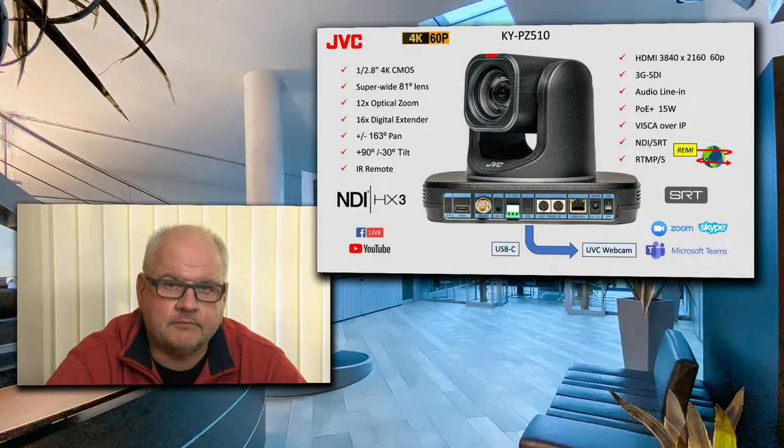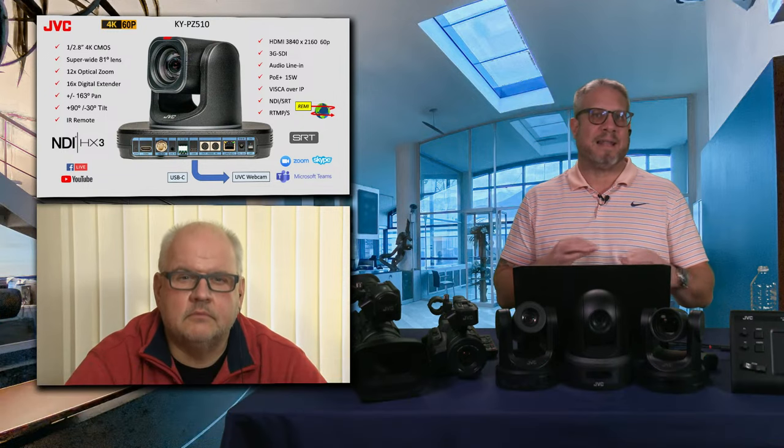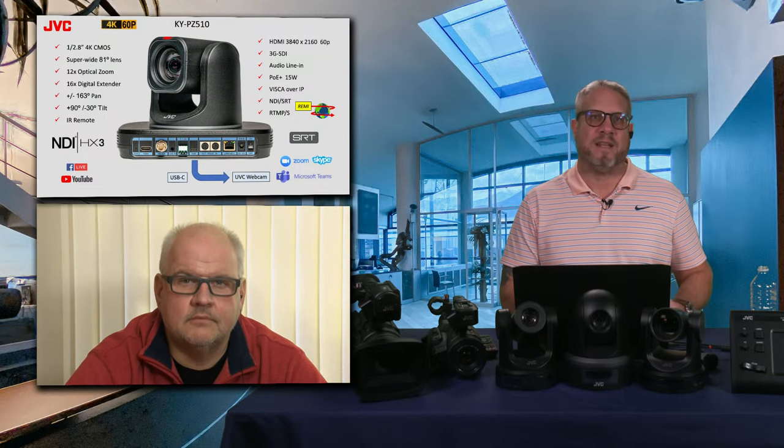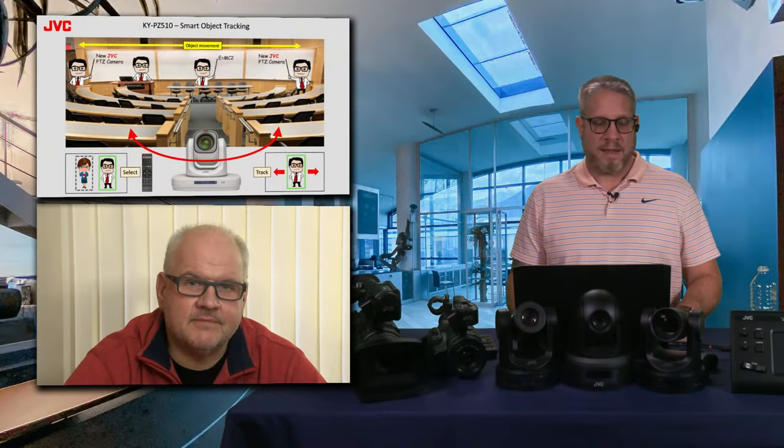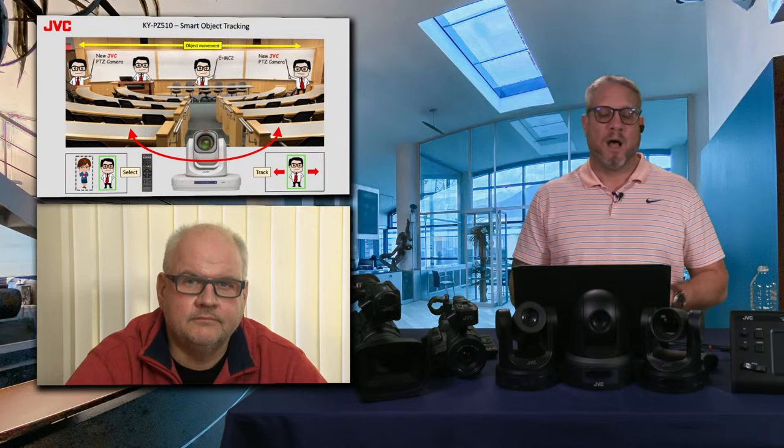Not only are we talking about having all this different technology supported on the camera, but the latest and greatest versions. NDI-HX3 is really exciting because it's starting to bring the latency of NDI-HX much closer to full-bandwidth NDI, giving you even more production capabilities. Not only small studios, but also large venues benefit from the super-wide angle — it produces quite spectacular shots everywhere. And when you combine that with the robotic capability of the camera, you can set it up for the perfect shot. It also plays nicely in lecture environments with the auto-tracking capability built into the 510.